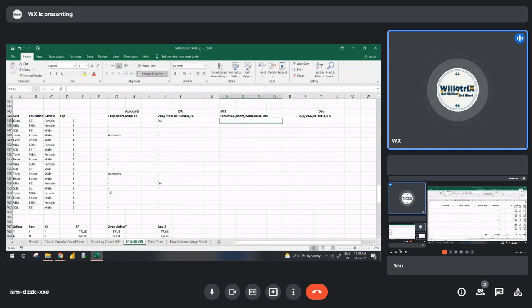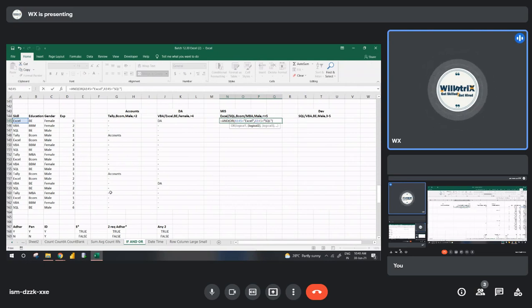Okay, then now MIS, Management Information System. The candidate should be from Excel or SQL, BCom or MBA in education, and male, less than or equal to 5 years of experience. So we have to start with AND, compulsory, then OR because we have two options there, SQL or Excel. So I'm looking for Excel. Again the same cell, SQL.